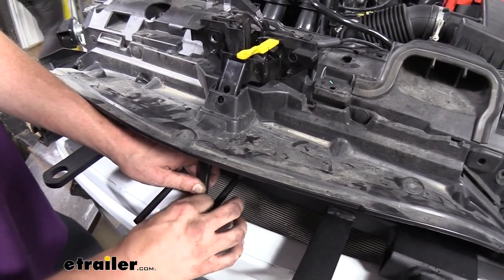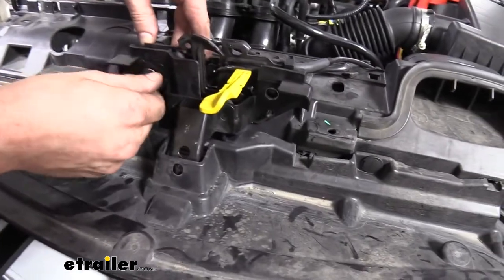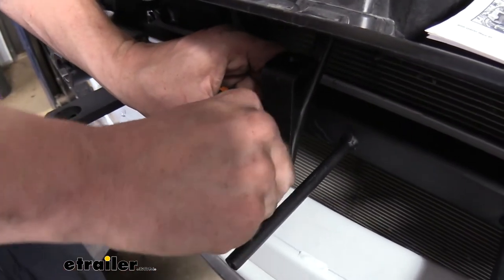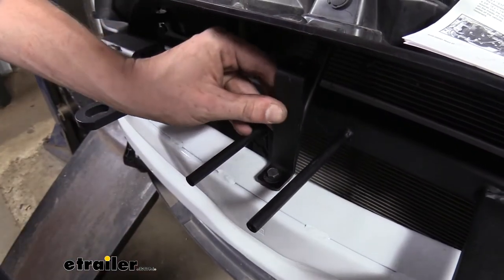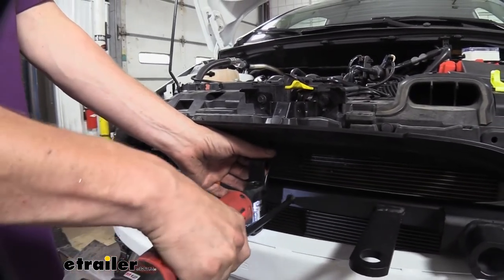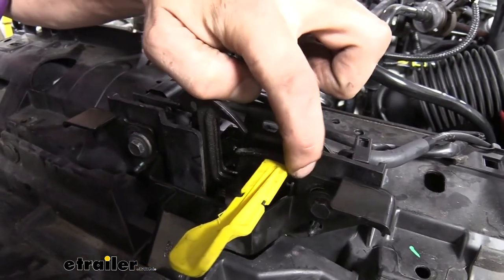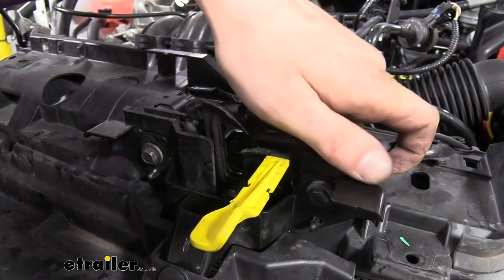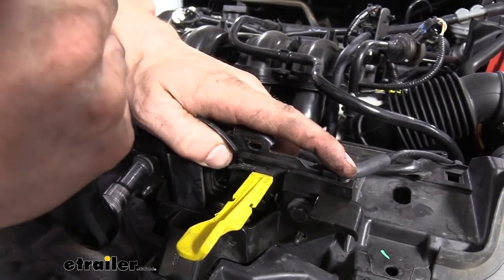Now we can put our support bracket back into place and just reattach it with the fasteners we had removed. We can then mount our breakaway switch bracket — you'll have two that come in your kit: you can mount the short or the long, it's up to you. We're going to mount the longer one. Our customer doesn't have a breakaway system, so we're just going to put that bracket in place and snug it up with our 10mm socket. When tightening up top, to ensure that our hood closes properly and lines up right, we can see there are wear marks where the bolts used to be. We want to try to line this back up with those marks as best we can so that our hood will shut and be in the same location as it was before we started.